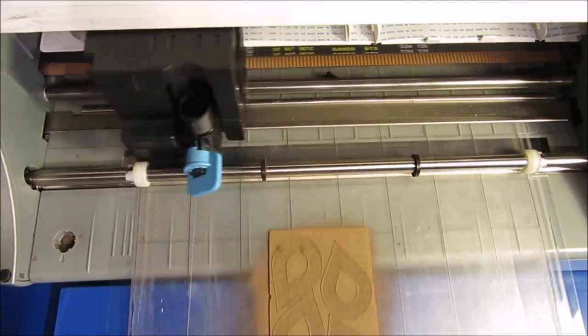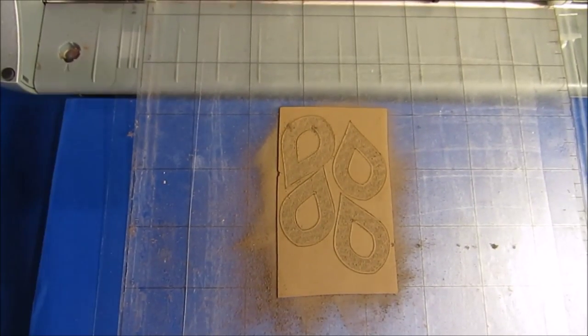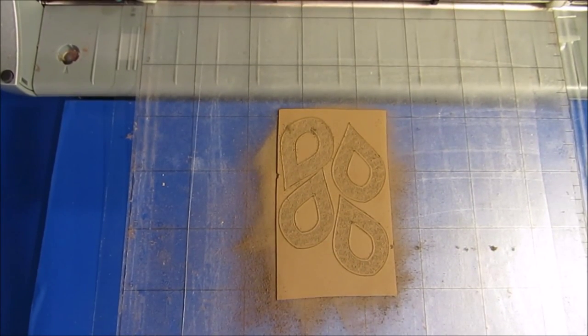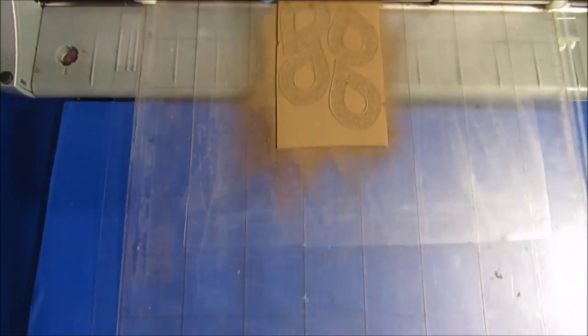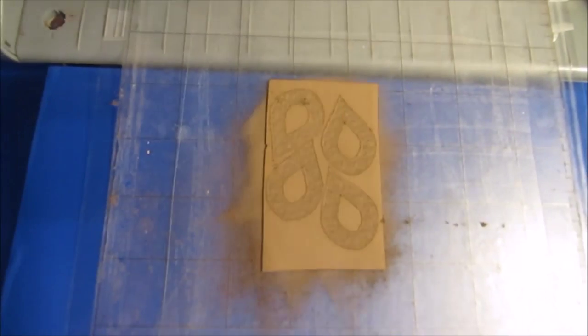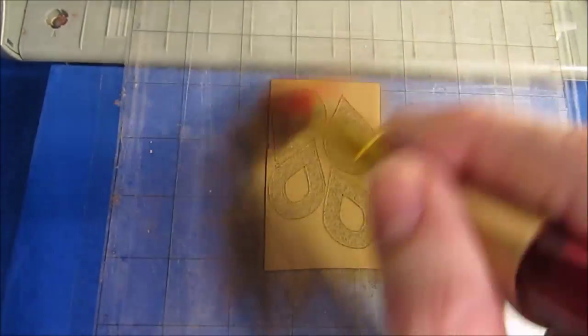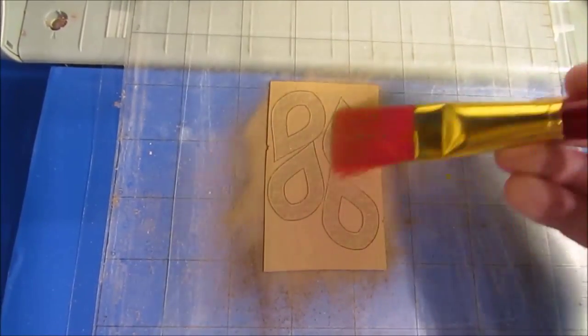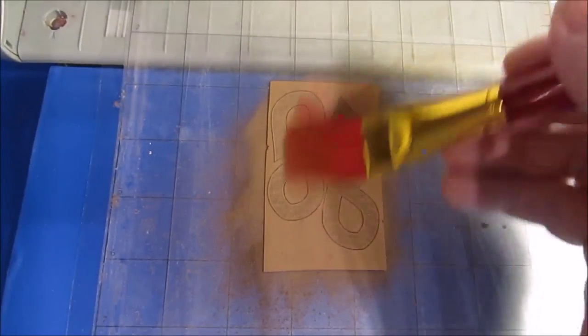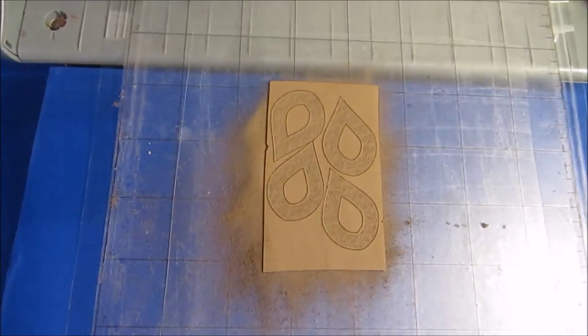I'm going to send it to the Silhouette a second time. I usually do cut twice except with PMC paper, but it gives you an extra level in case there's any place where it didn't cut all the way through. And I'm going to dust off again—we don't want any residue dust in that texture because we want it to show up as beautifully as we etched it.